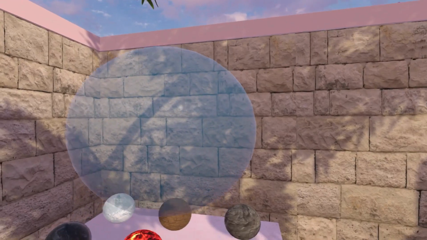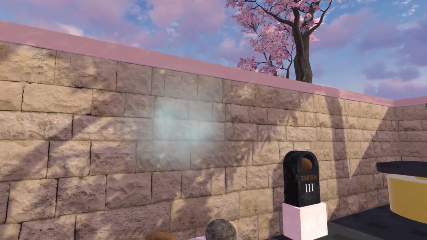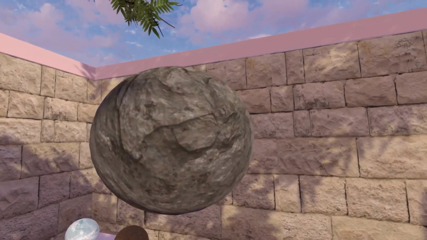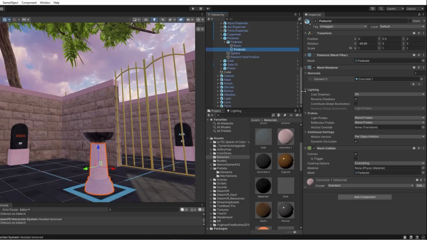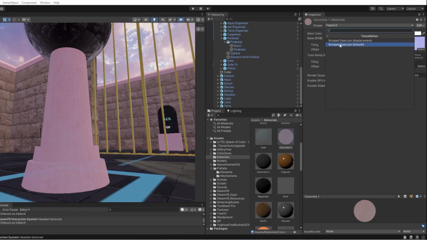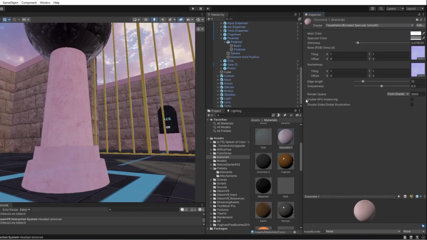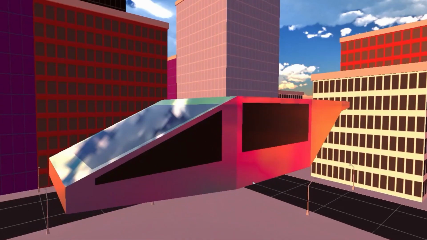Materials are part of what give game objects their visual form. If a game object is visible, it'll need a renderer. The renderer determines how the shape of the object is drawn in the scene. The renderer then needs a material that describes the color, texture, and other properties that determine how to draw the object. The material in turn needs a shader that determines how light affects this material.